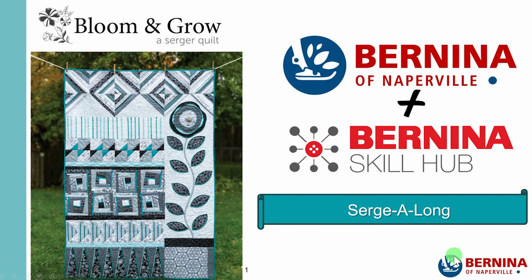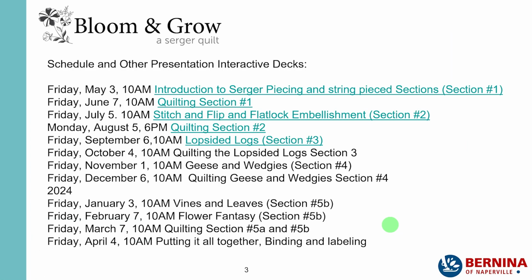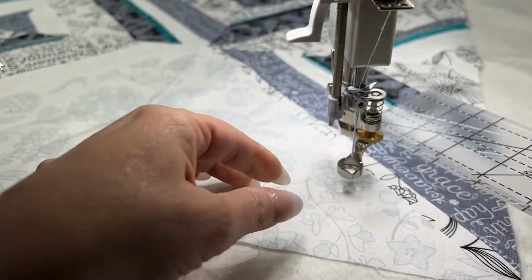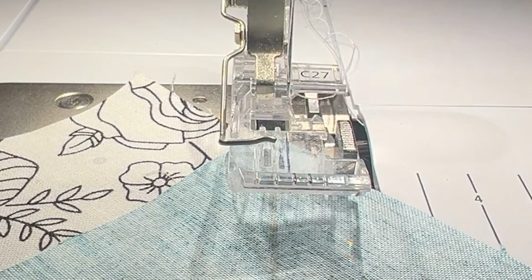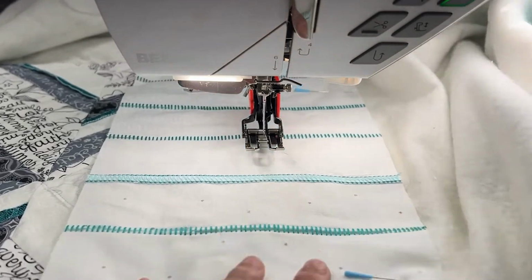So here we are at another fabulous serge-A-Long, and we are already at lesson 6. Like we've done before, we do a class where we piece and follow the Bernina of America instructions presented by Mary Beck for this pattern that was designed by Amanda Murphy. And then on the even months, we actually quilt the sections. So we have done string piecing, and then we quilted those string piece sections. We did stitch and flip and flat lock embellishment, and then we quilted those sections. And last month, we pieced the lopsided logs.